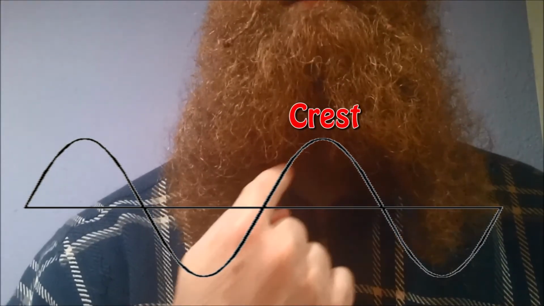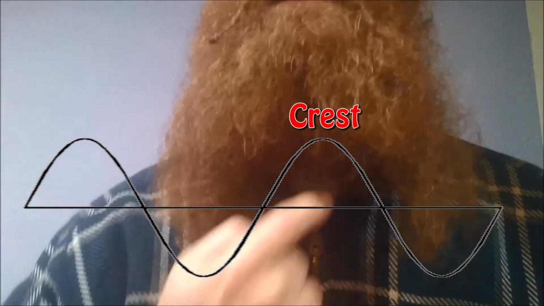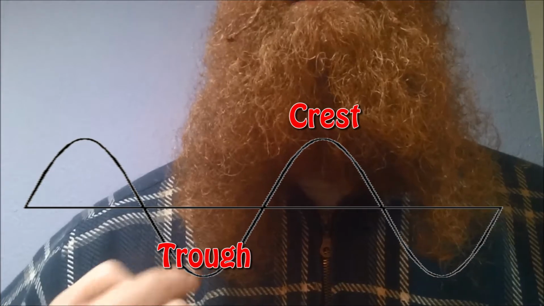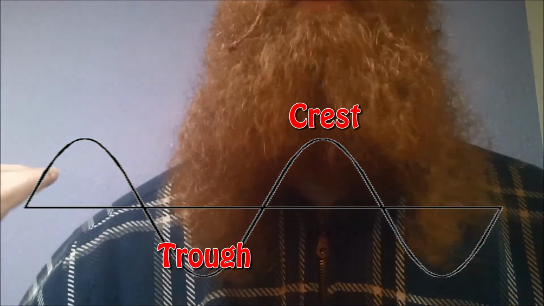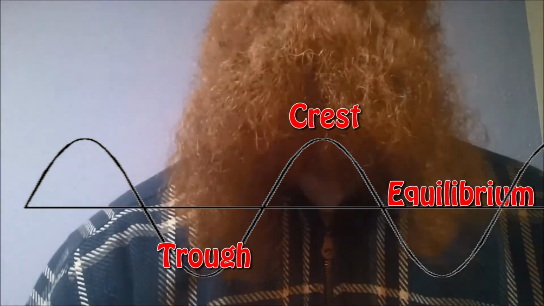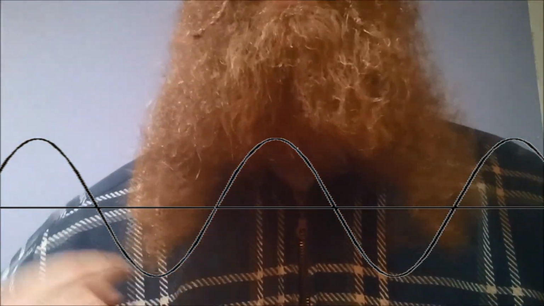Okay, and the lowest place, imagining at this point it comes back up, the lowest point, this is called the trough. Okay, equilibrium would be kind of halfway in between, and this is temporarily up here. In a moment this would drop down and I guess go kind of like that. Okay, anyways, so we have the crest and the trough.